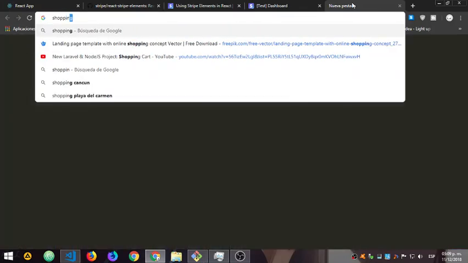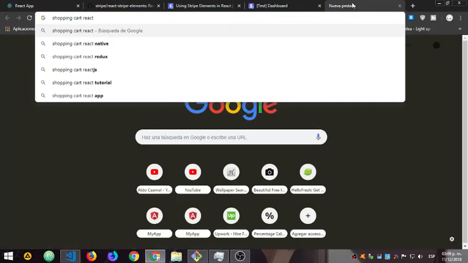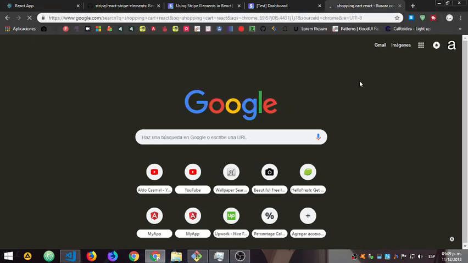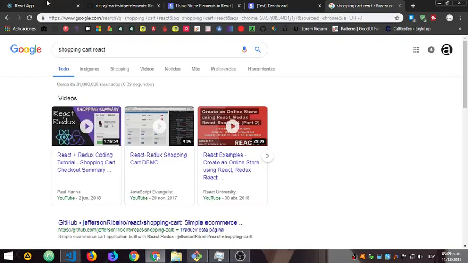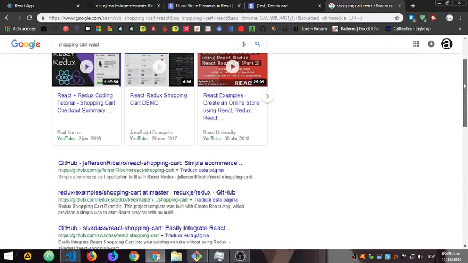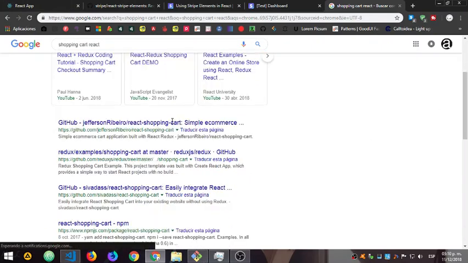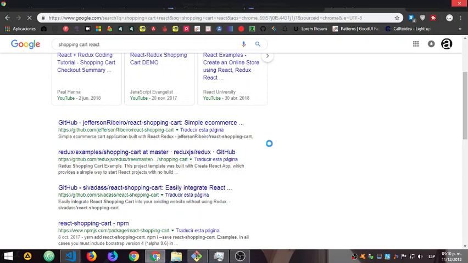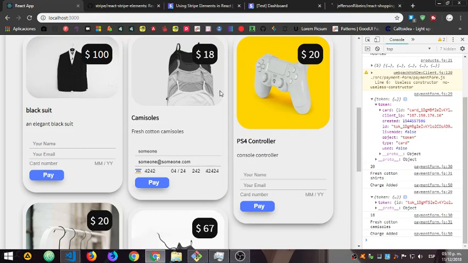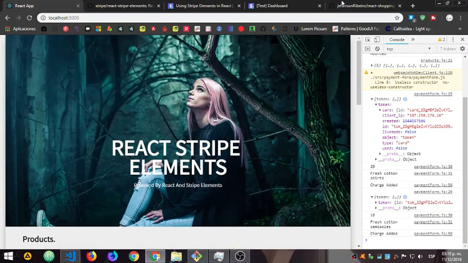I think there's, let's say, shopping cart React. Since now we know how to get the payments, we could try to make another kind of store in the future.